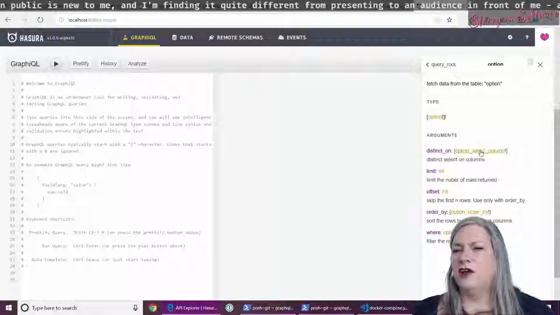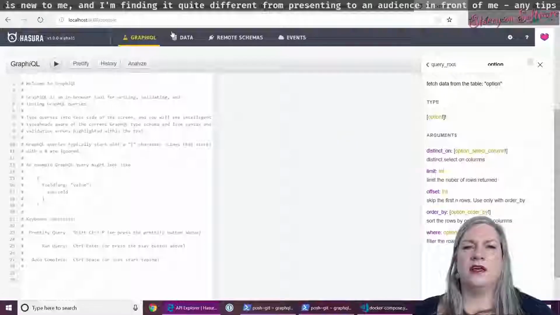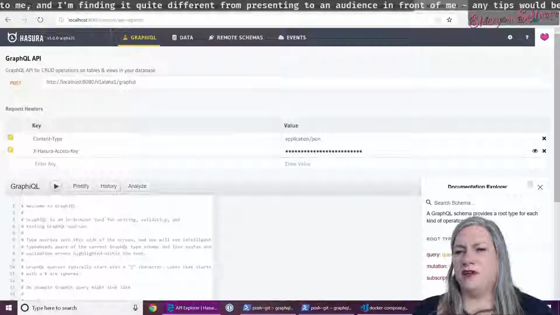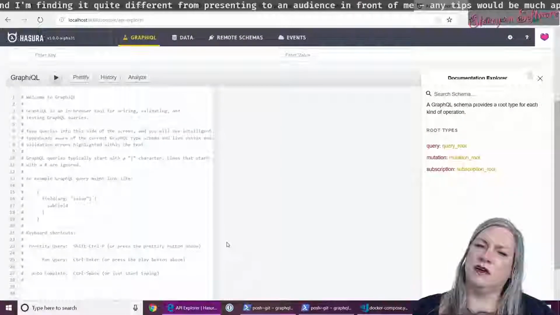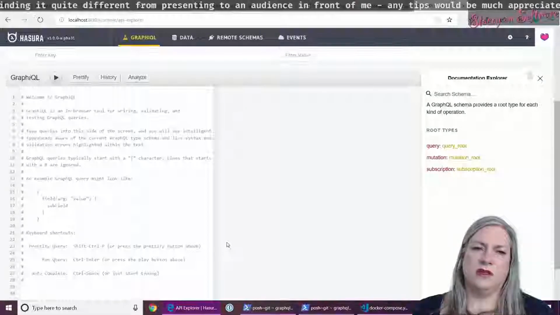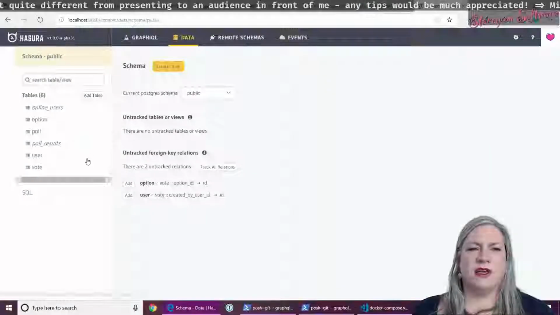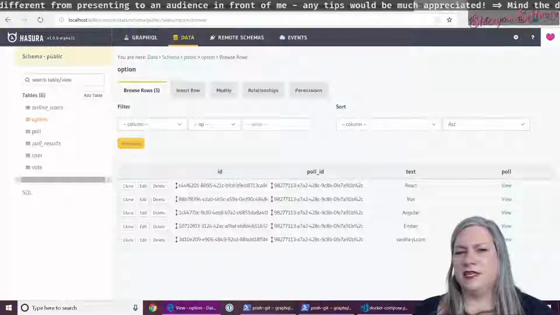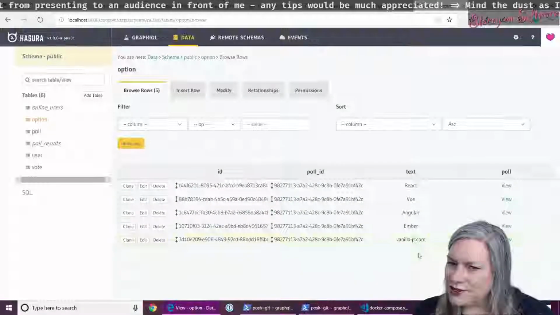Like, this is an option table that it set up so that we can query. This was generated by GraphQL's introspection into what's going on there. This allows us to directly look at some of the data tables. So you can see we have an option table, and it's got all these things.